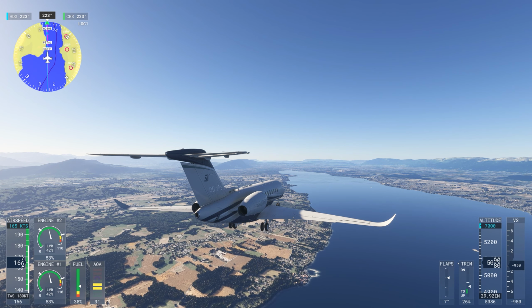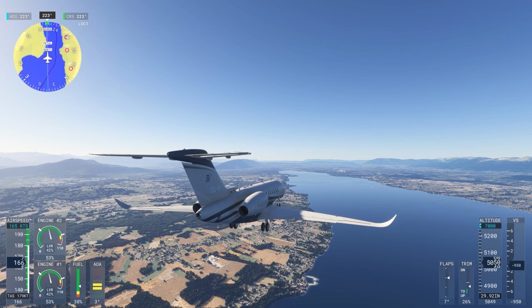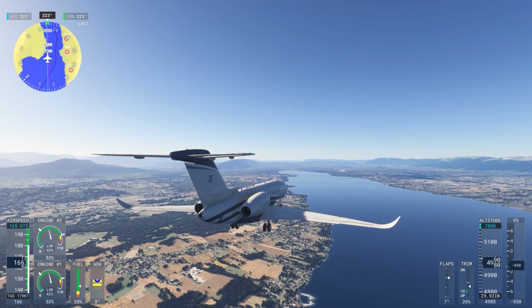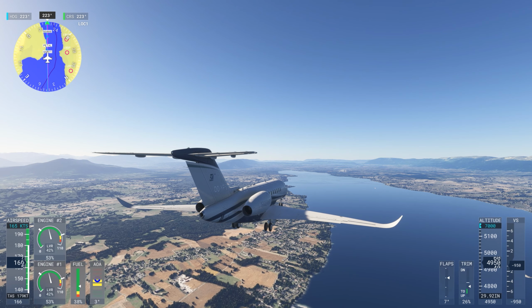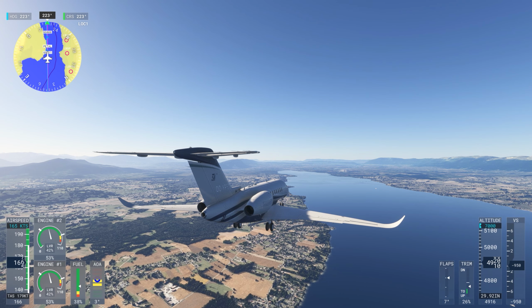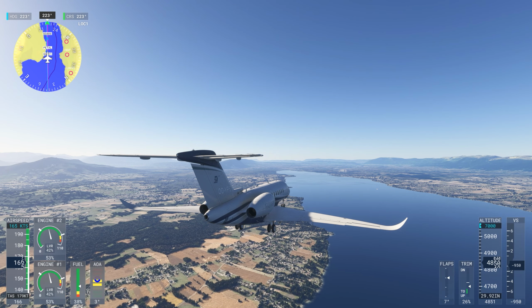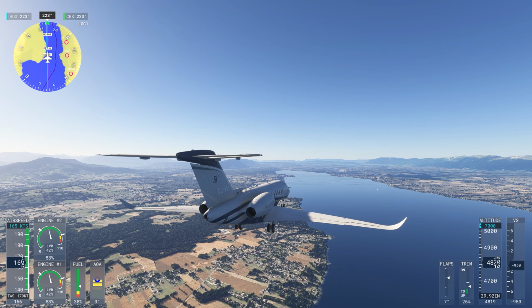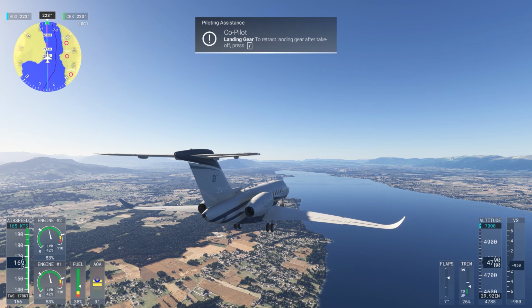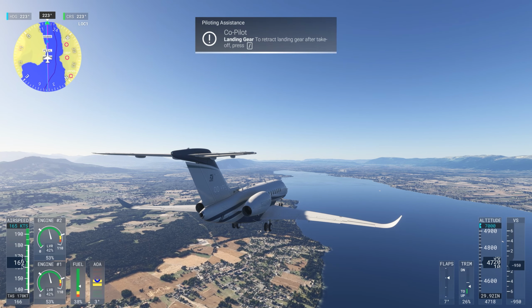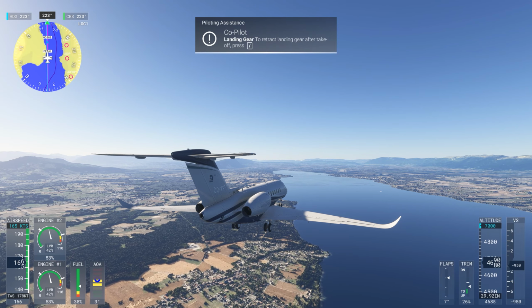We are smoothly heading in to runway 22 or 23, I don't remember exactly which one it was. I can set flaps to full.